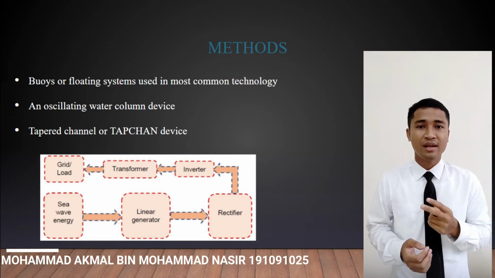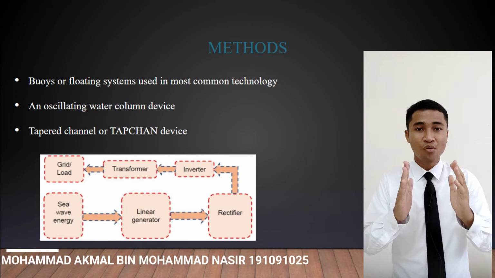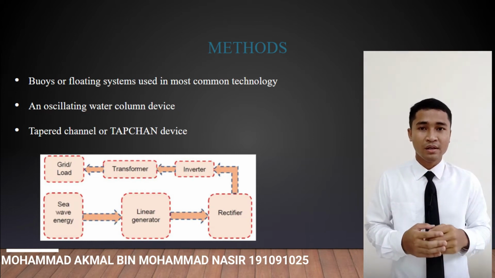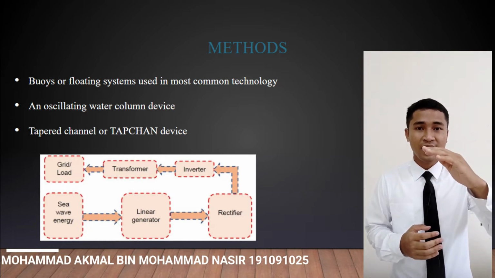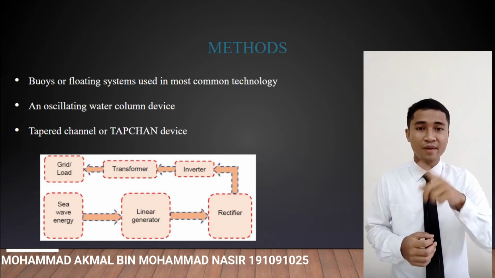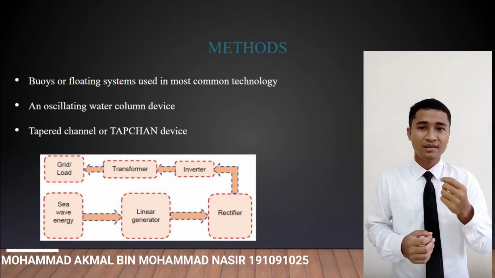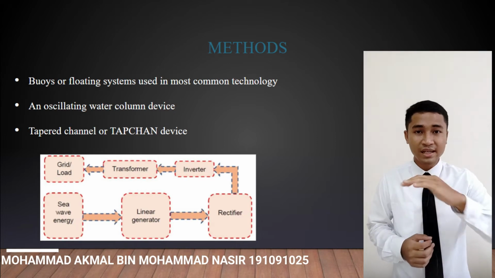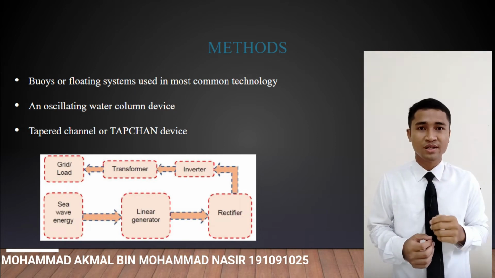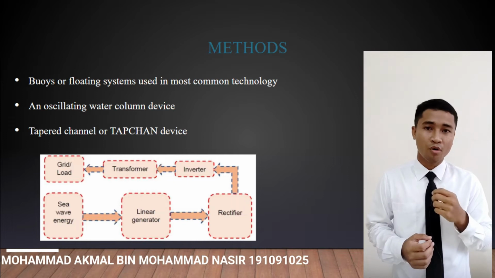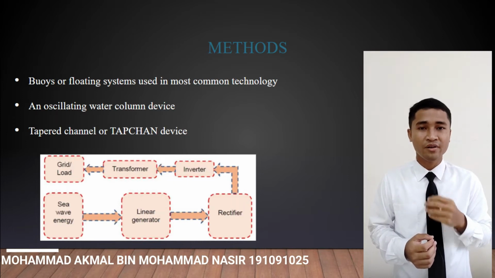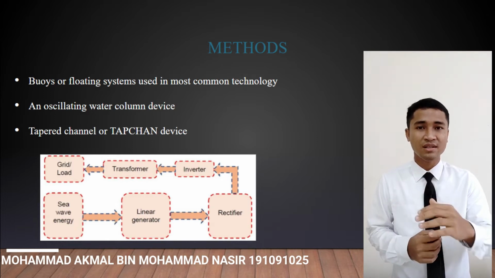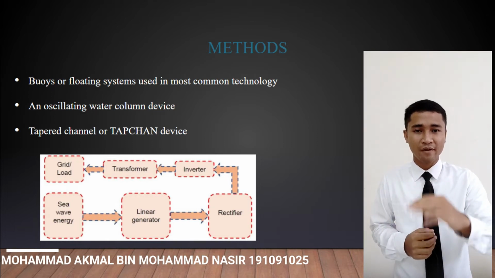Secondly, an oscillating water column device is a cylinder where a large amount of moving water acts as a piston. When the wave rises, the air is forced out of the chamber through the turbine, while being sucked in when the wave falls back down. The repeated air motion in and out will drive the turbine to generate electrical power. Moreover, the movement of the wave creates a condition where the air pressure constantly changes, thus changing the water level in the chamber back and forth.